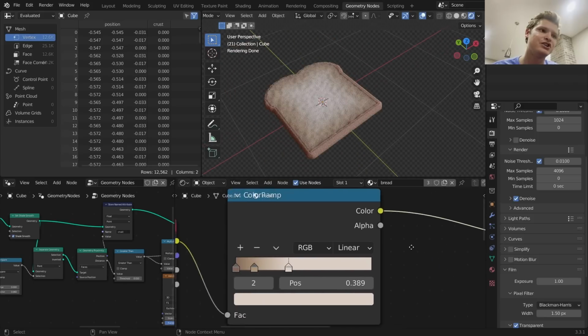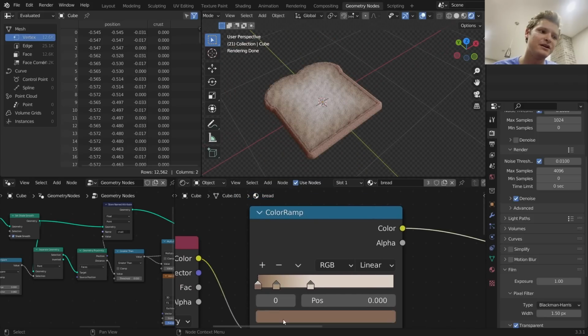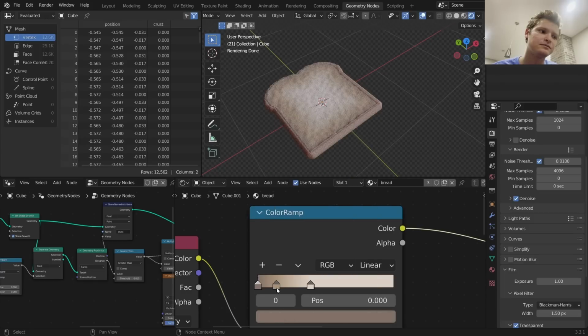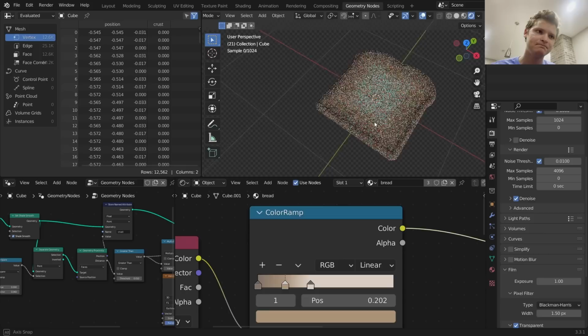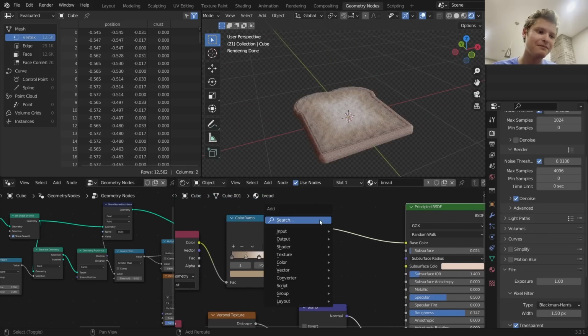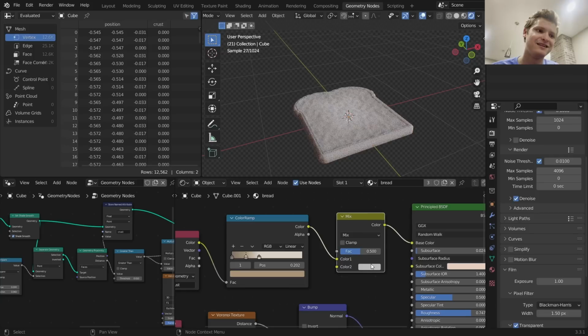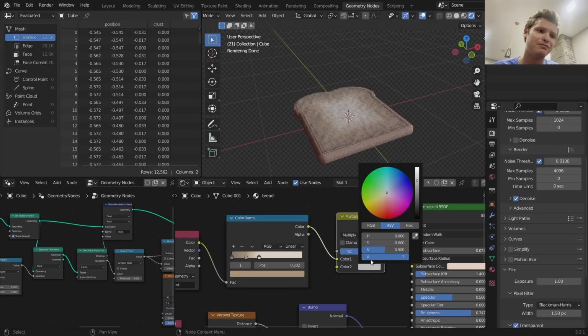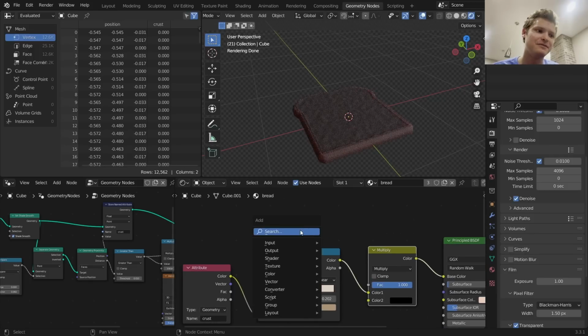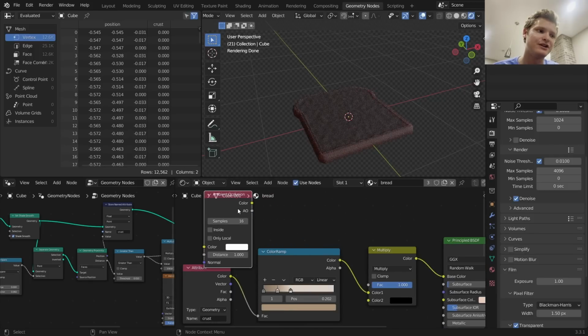What do I want to change? I think the crust is looking a bit saturated. Could it be darker? Brighter? Darker. Yes. And I want to bring down the gradient there a little. Okay. And I think finally, I'm going to mix this with the color black. So I'm going to multiply by the color black, which is to say darken some areas based on the factor. And that's going to be driven by an ambient occlusion node.